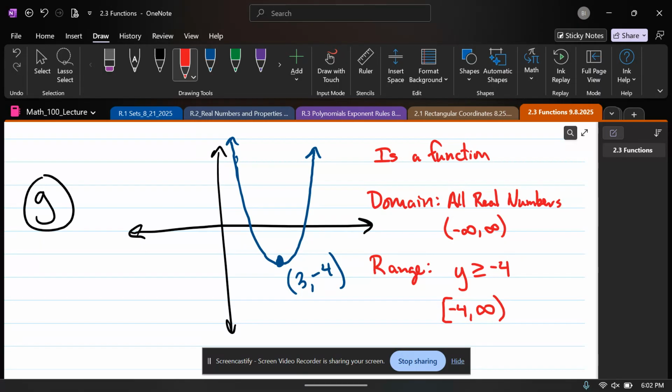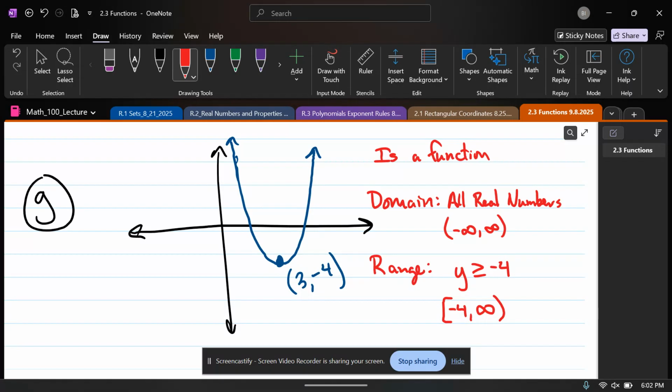Yes, sir. Maybe a stupid question. Is there a reason that the greater than symbol has an underline? Yes, because that means I'm including that point, the y value of -4. So the line is the equal to part. That means I'm including that y value as part of my range. So yeah, that is important. I'm glad you asked because I didn't even mention that. So the equal to mark on the inequality gets you a square bracket on the interval notation. So this is where the brackets and parentheses are not the same mathematically.